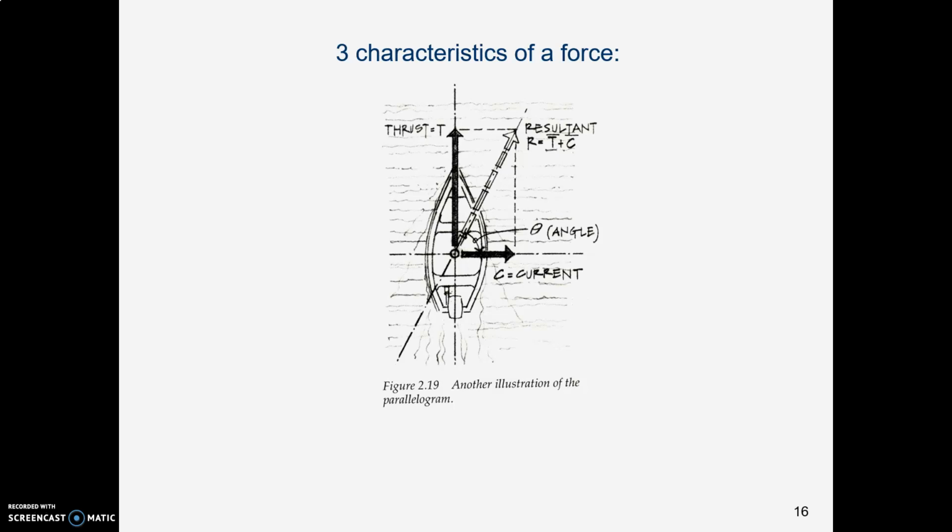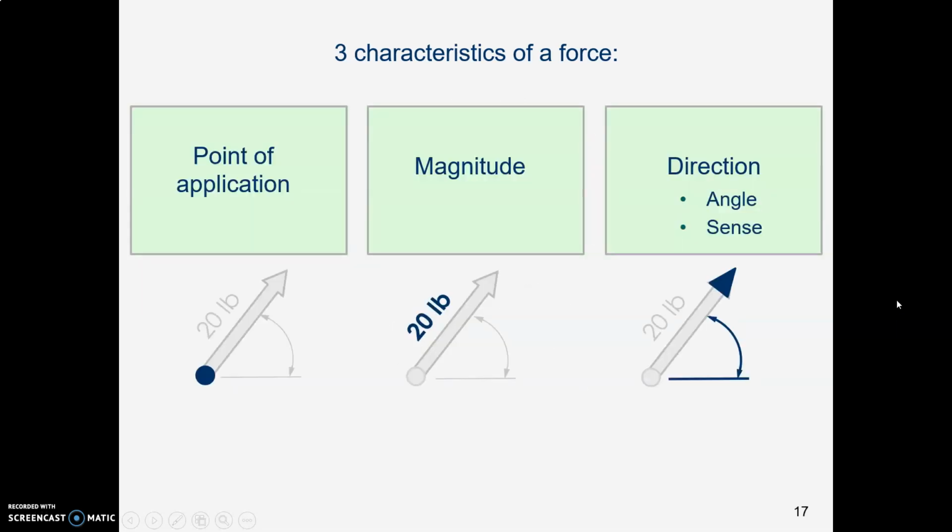And what we're seeing here is a small motorboat. It's feeling some force from the current of a river pushing it sideways. Oops, sorry. And it's also feeling some force from the motor pushing straight across. We'll come back to this boat next time. So those arrows are pictures of the forces acting on that boat. And as you might notice, it makes a difference where that force gets applied on that boat. So one of the characteristics is point of application. Where do you apply that force? Or think about pushing on your chair that's on rollers.